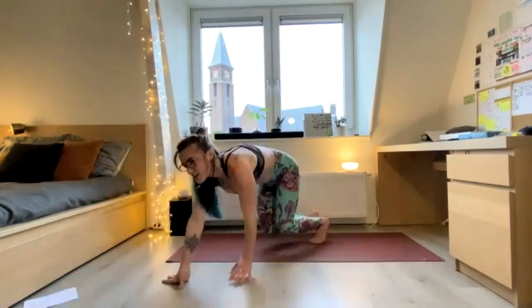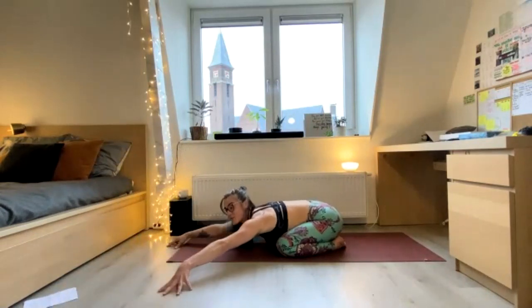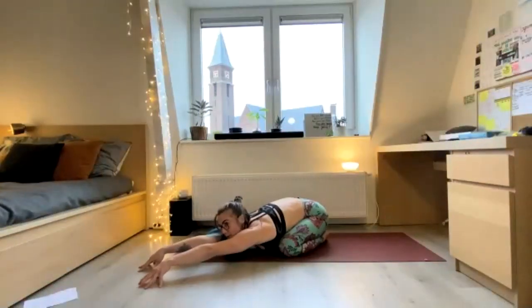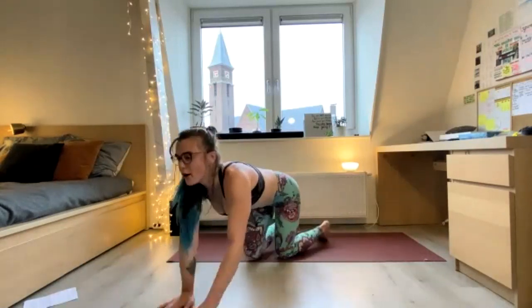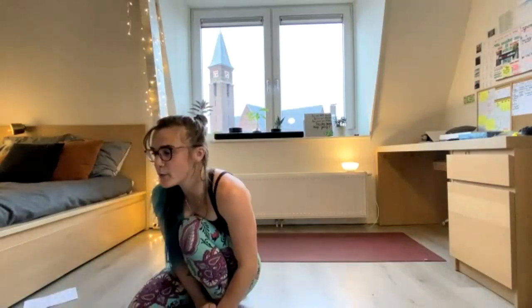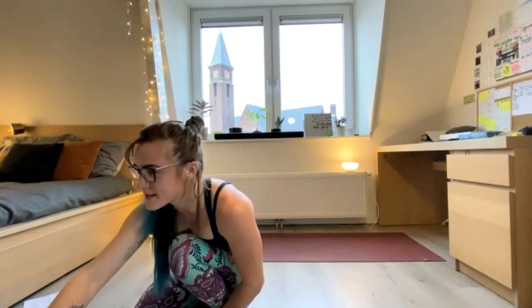We're gonna do child pose again. But this time you can take it to your right side for a side twist, side bend. So no more child pose. Walk the hands to the left. Open up the side of your body. Good. Keep breathing, guys. Keep relaxing there. We have a moment of peace.